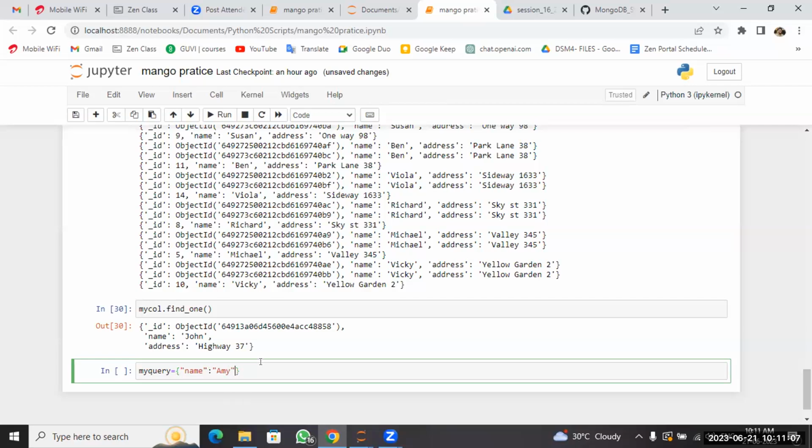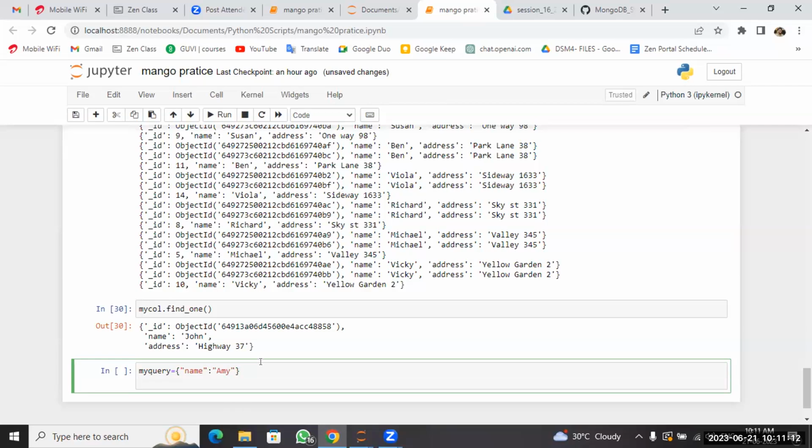So this is what you need to find. Now, once you find this, in the next query you have to pass another variable to update. So first decide what you need to change: Amy to Amy_1. Give the updated query, updated value, or any variable name you can give. Updated will be name equal to Amy_1, right? Amy underscore 1, that is all fine.